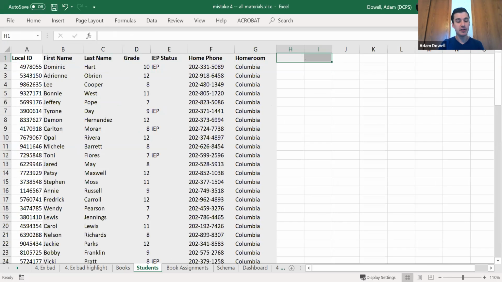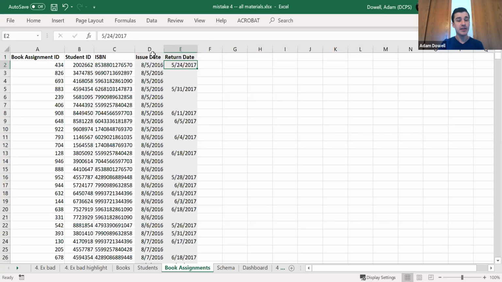And then the last thing would be a table called book assignments. This is really a way to connect the books and the students. It's not going to look friendly to us, but it actually helps the computer a lot. I have a student ID right here, like a USI number. We'll just call it USI, since I think student ID is a DCPS thing. I have an ISBN number for that book. So this student plus this book, and any information about that student plus that book: there's a date it was issued to the student, a date it was returned. I might have information like the condition the book came back in, good or fair, different things like that. Any information about that book assignment will be listed in its own table.